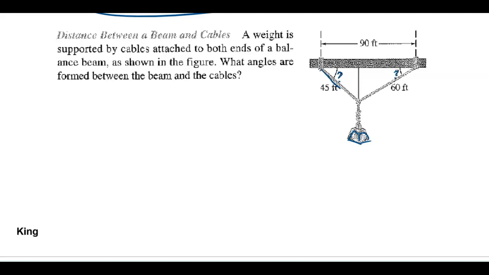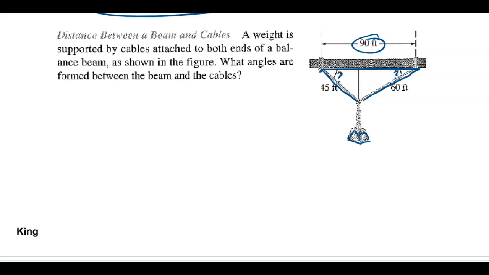We know this length of cable is 45 feet. This length is 60 feet. And we know the distance from here to here is 90 feet. We're asked to find what the angles are, where the question marks are, the angles from the beam to each cable. And so there are two of those angles.